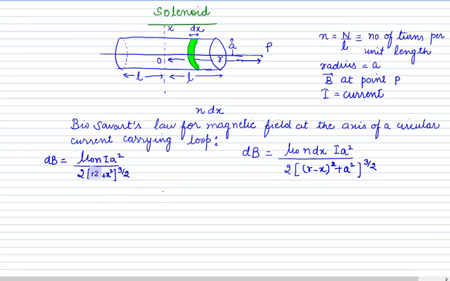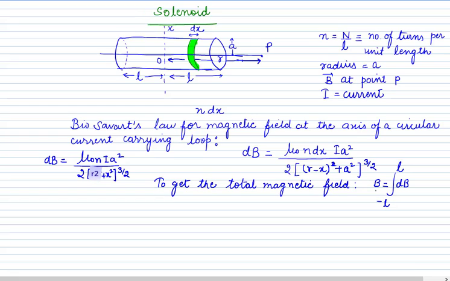If you want the total magnetic field, then we have to integrate. The total magnetic field is the integration of all these small dB. If you integrate all these small dB, you will have the total magnetic field B. Now what limits do we put? It starts from L, then you have the center, and again it ends at L. So this is 0, and this length we take as minus L, because that is on the negative side before the center O, and here we take plus L. So we integrate from minus L to plus L, because that is the total length of the solenoid. This side is L and this side is L, so it goes from minus L to L.